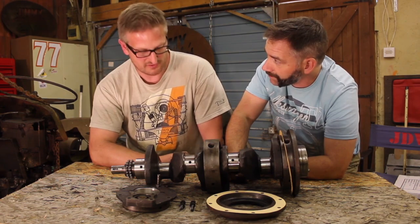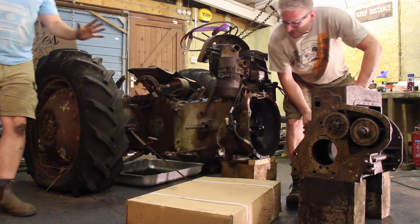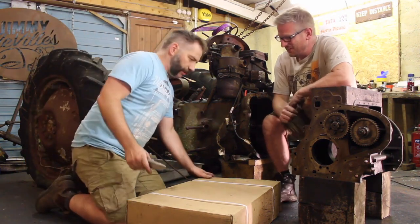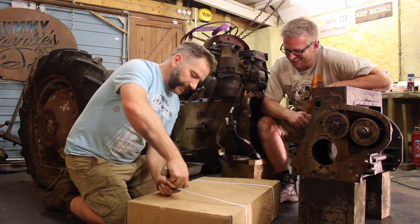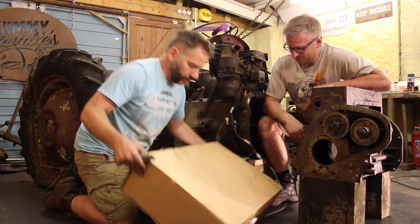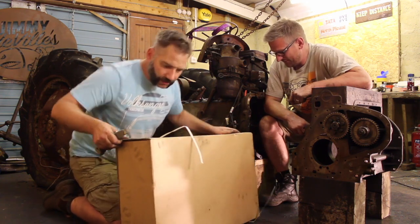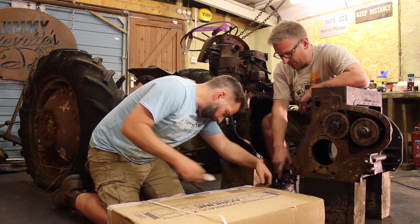Time to open the box? Let's open that box. You do not know how long I have been wanting to do this, Gav. Like a kid at Christmas. It's unheard of. A nice big box, and I've not opened it. Finally, nice shiny bits for this engine.